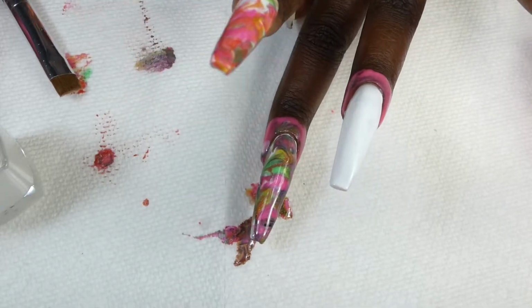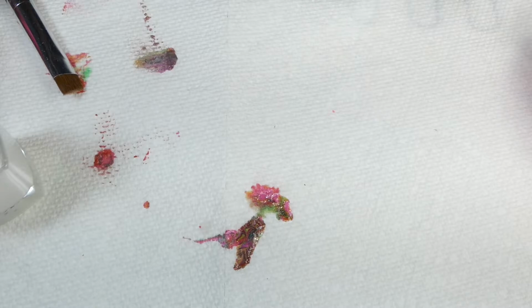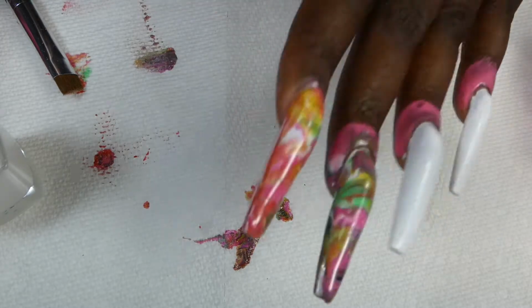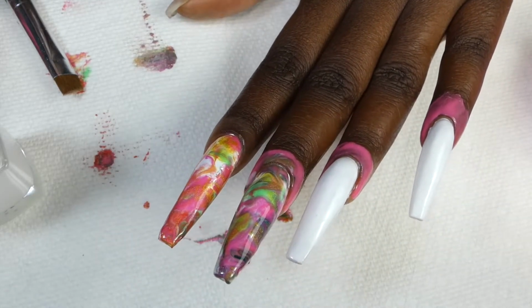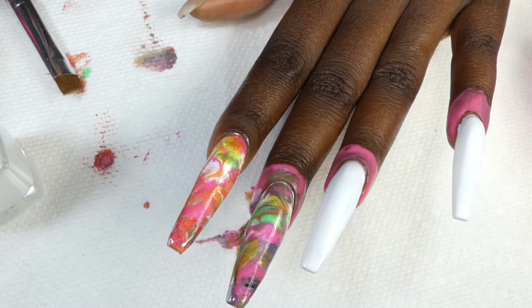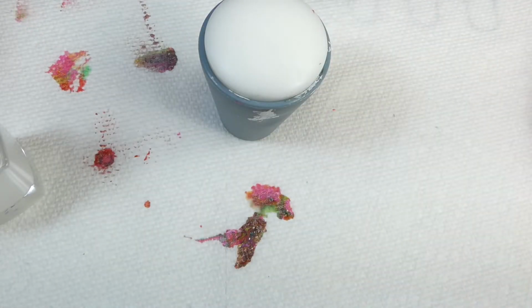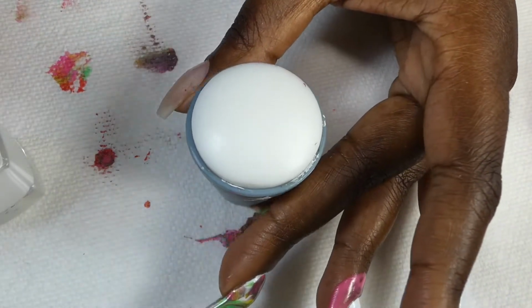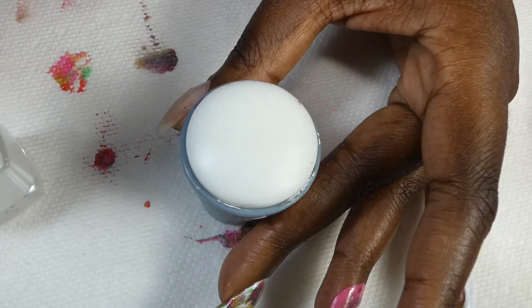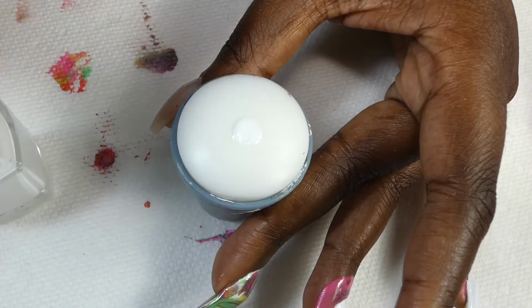Actually, this is not turning out too bad. Yeah, I don't hate it, but I also don't love it. I like the first nail better. And it's still, oh, sorry, I just realized I was looking at it. So it still isn't super, the cells just are not coming out. I don't know. So we're going to avoid the darker one because I want this to be bright and fun. So I'm not going to be using the darker one as much. Okay, let's try this again.